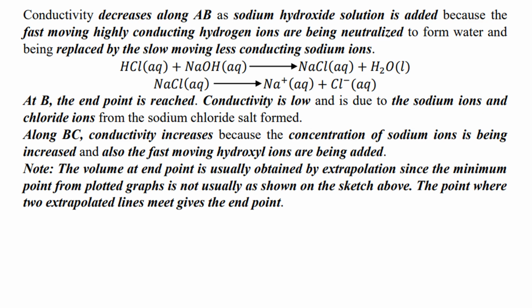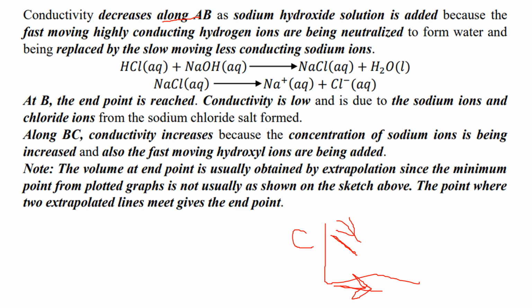Now, just like we have seen on the previous slide, you have seen that on your graph, conductivity is rapidly decreasing along line AB. Remember that your graph is again a sodium hydroxide graph, so that means that the more the graph slants this side, the more sodium hydroxide we are adding. So as we are adding more sodium hydroxide, you have noticed that conductivity, which is on this y-axis, is decreasing. And the reason why it is decreasing is due to the addition of sodium hydroxide.